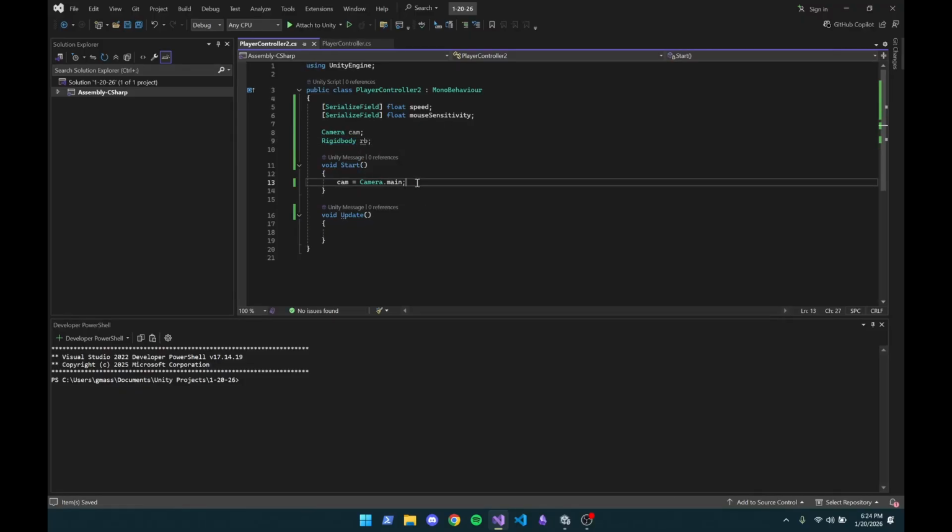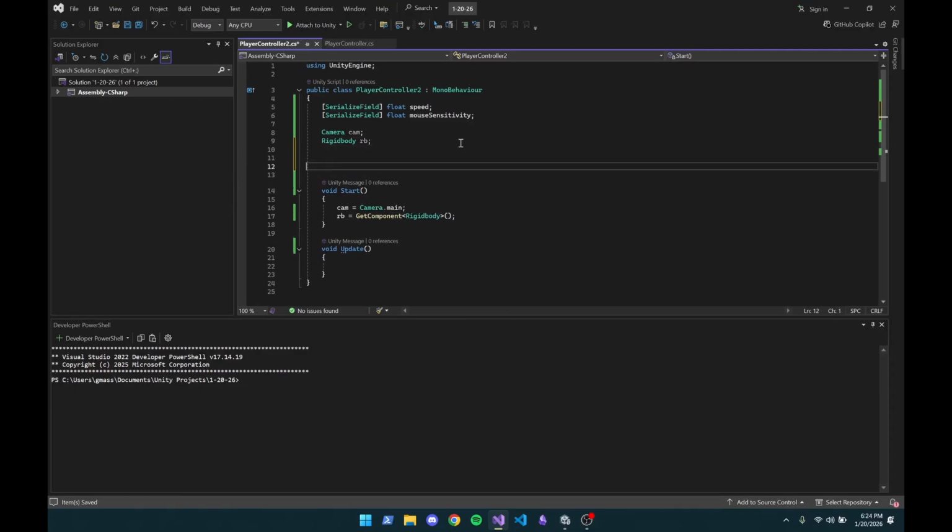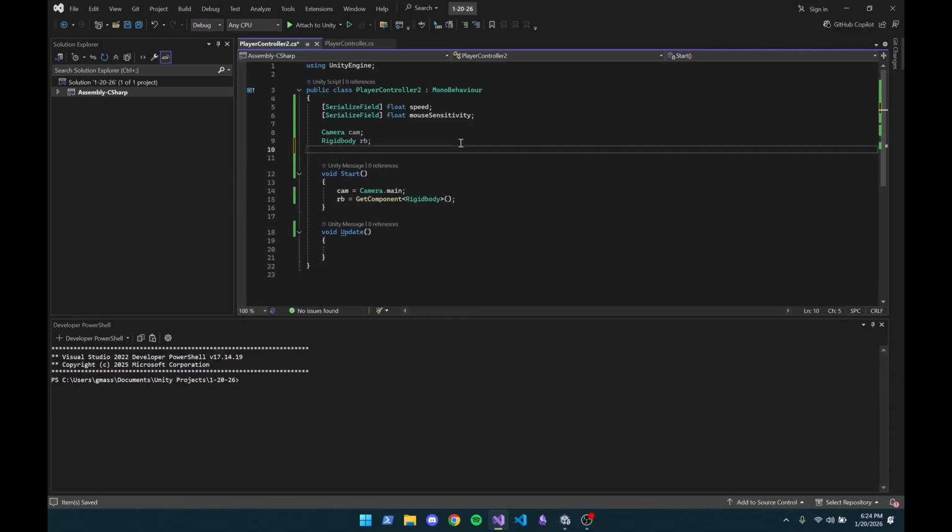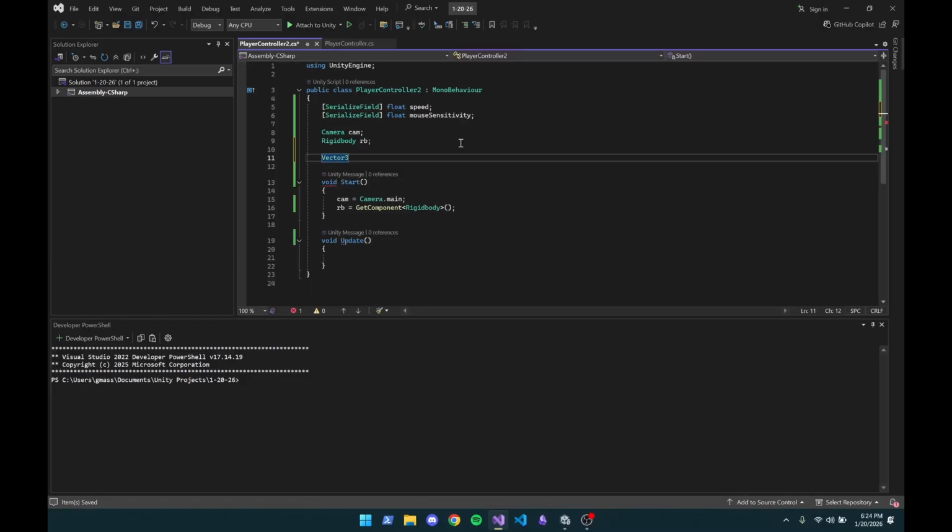We also want to reference the rigid body so we can do all of our nice physicsy things. And this is just the component on our object, right? Okay. So the rest of this is going to start off very similar to the way we would do a 2D character controller. I want WASD movement, basically.